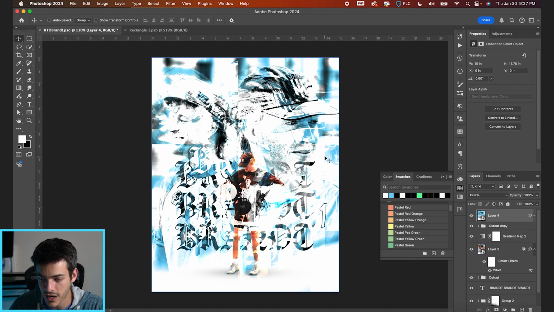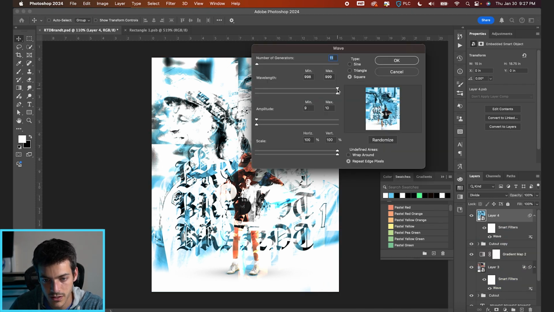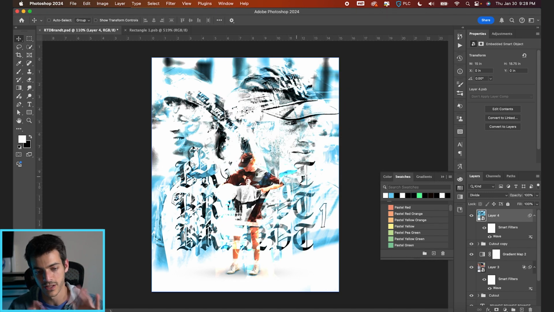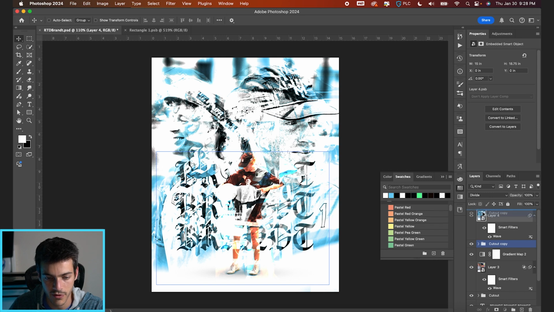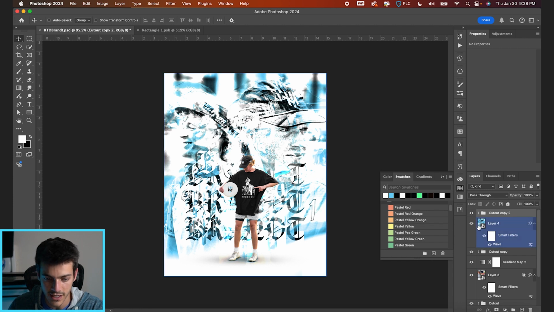And so yeah, honestly, we could change the wave function so it's not identical to the last one. Maybe we take a slightly different approach with the wavelength, just so we have some different random artifacts going. But again, I want to move this cutout on top of everything. So this is still our featured thing of the image. And then you just have this interesting textured wall behind him.